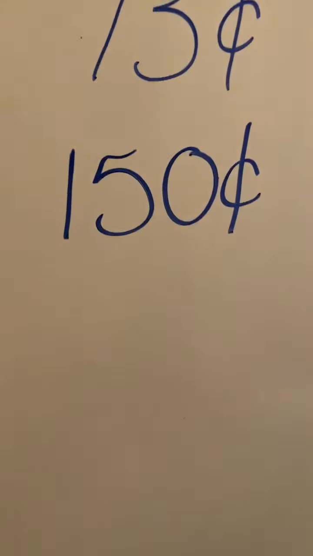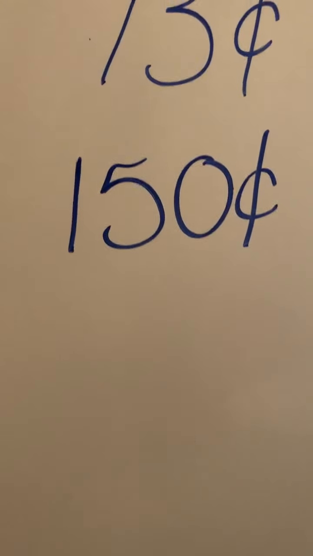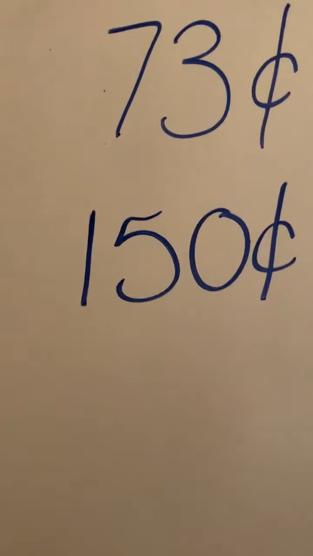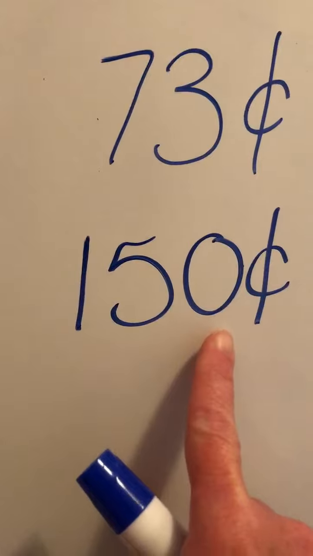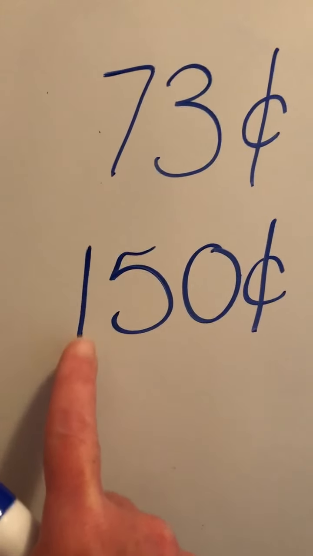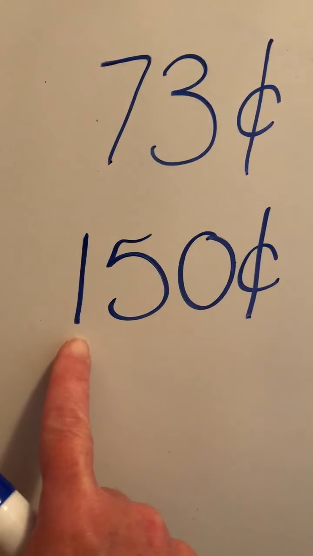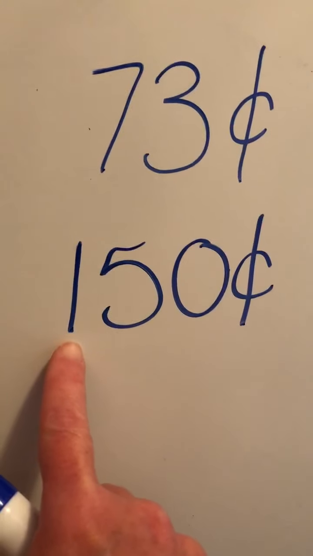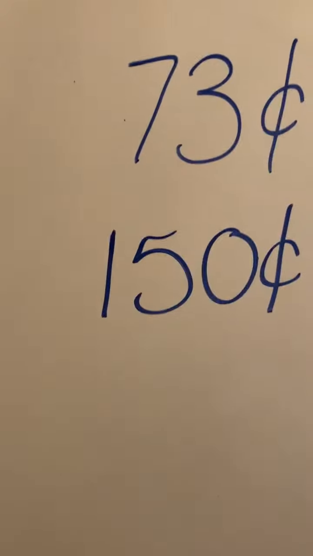Well, how do we write that? 150 cents. How would we write that using a dollar sign? It looks like this, and I know you've seen this many times before. So first of all, let's look at our places here. What place is this? We have ones, tens, hundreds, right? Well, that 100 place tells us that we're going to have dollars. Why? Because 100 pennies equals $1. So, how many dollars do we have? We have $1. So here's how we would write it.